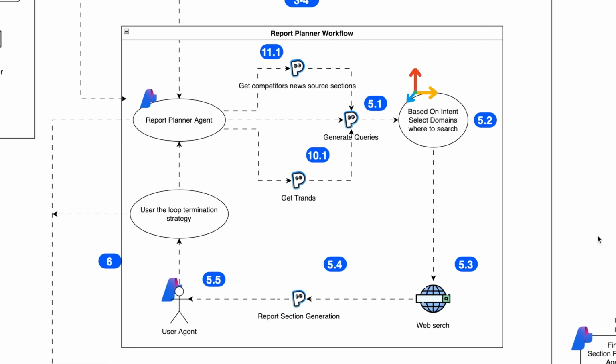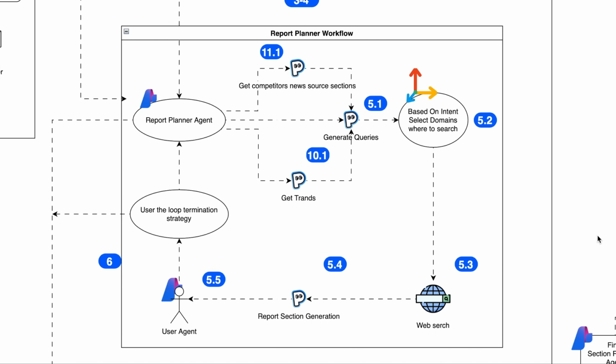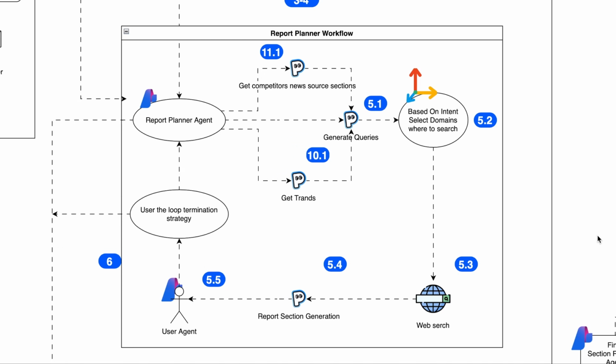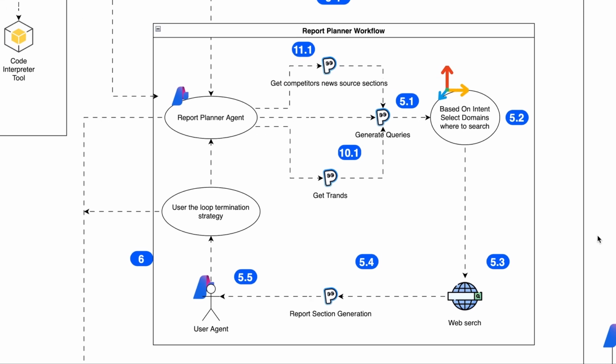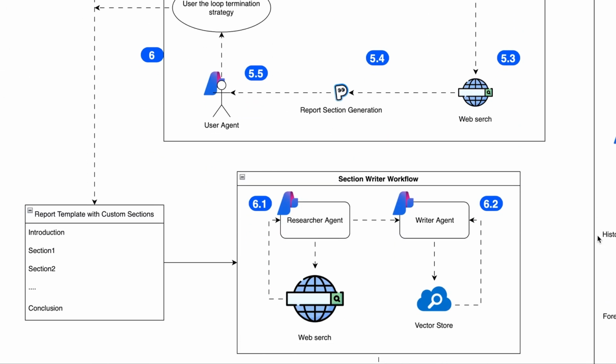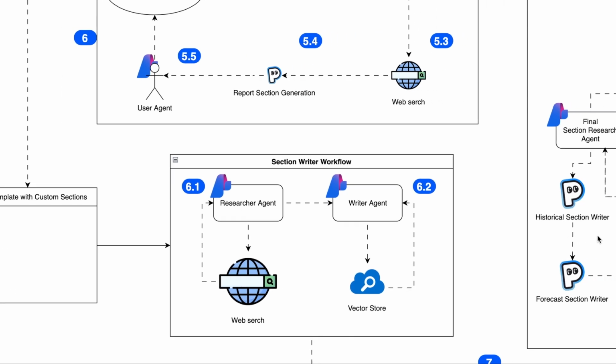In the report group chat, based on the report's topic, we strive to identify competing news sources that may present alternative perspectives. For example, Ukraine View, Russian View, Europe View, or even include outlets like the Yellow Press. During the domain selection phase, we assign unique websites to each section. For instance, the Ukrainian View section exclusively uses Ukrainian press, the Russian View relies solely on Russian sources, and similar rules apply for European news or other specialized views like healthcare or technical channels.